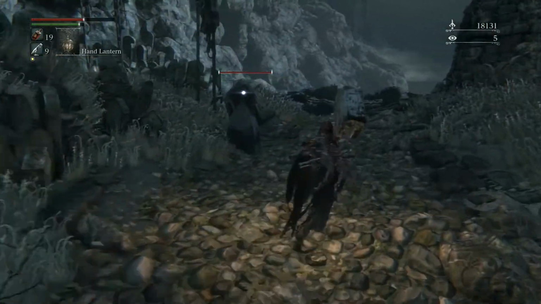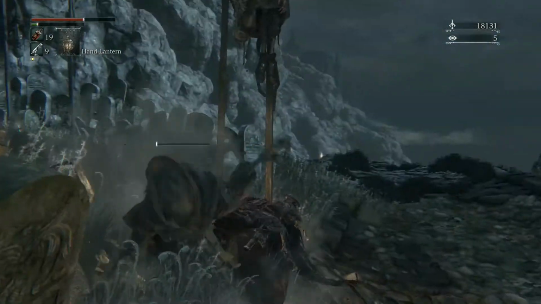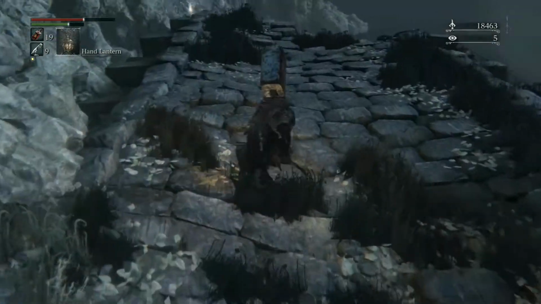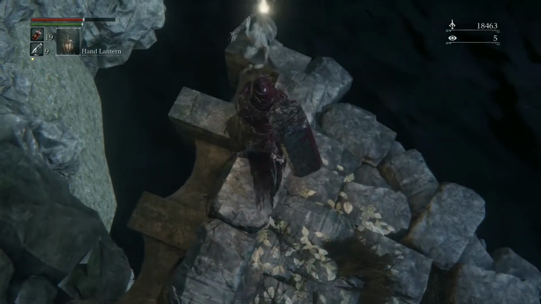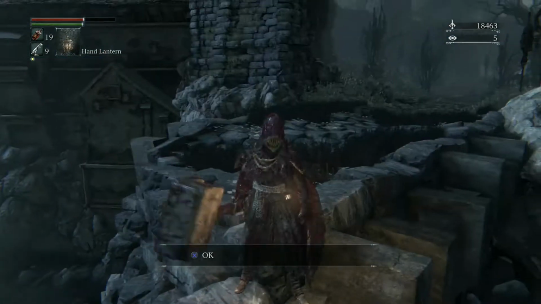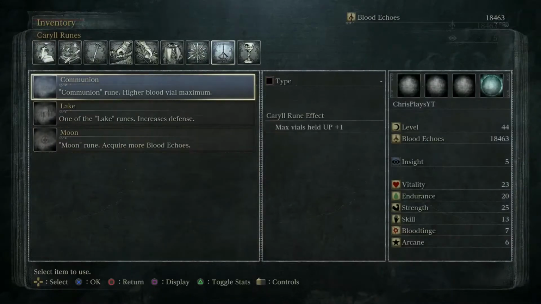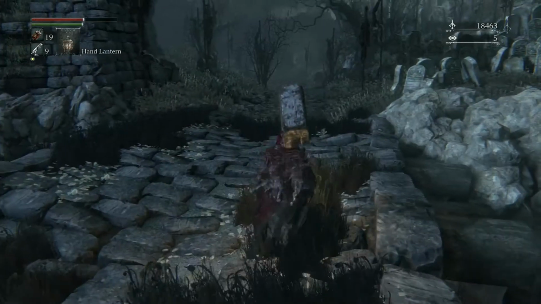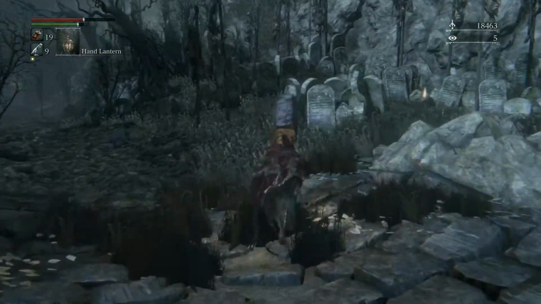Stupid Molotovs, get out of here. I'm gonna have to go back to Hunter's Dream to get... Well, I have 19. Never mind. I think we're good. Lake. Oh, really? Now, I gotta see what this is. Physical damage reduction. That's nice. I'll be glad to take that.